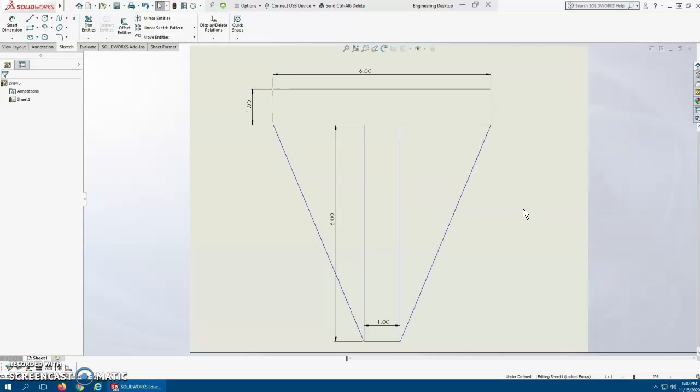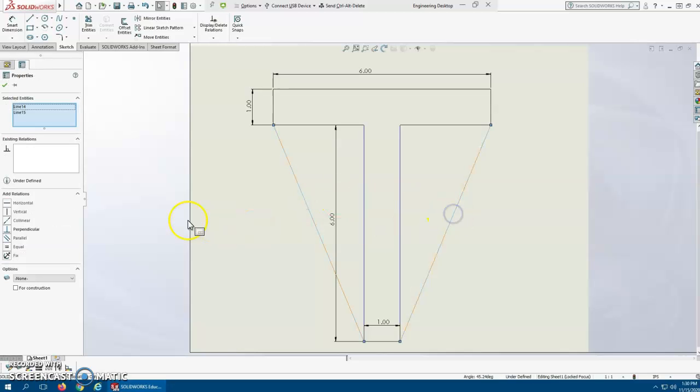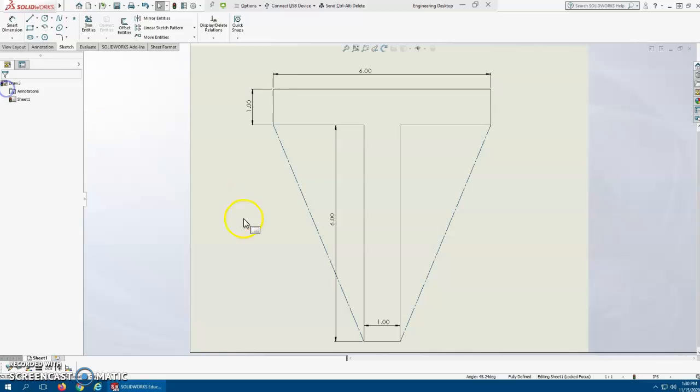And I will make those construction lines for construction, and then I will make them equal to each other. And that forces them to fully constrain, and that'll put everything into the right spot. So now we are all good. We have a fully constrained open section.